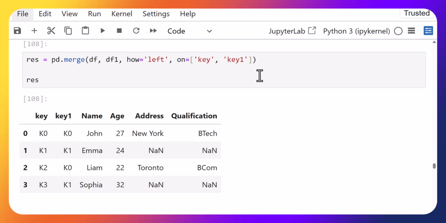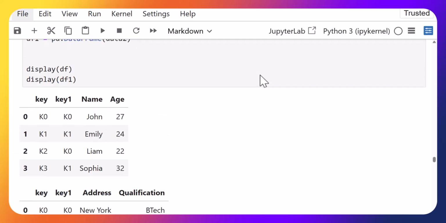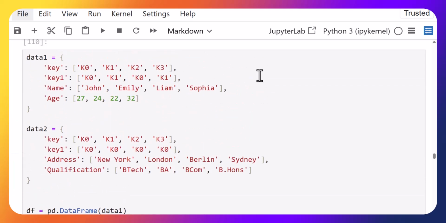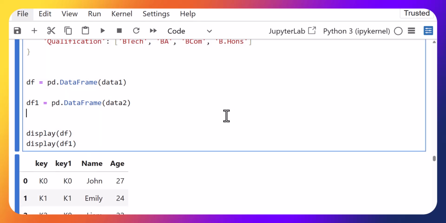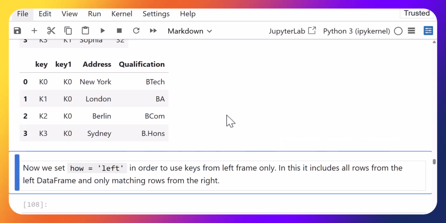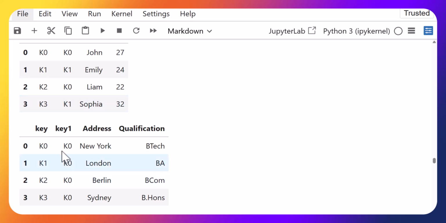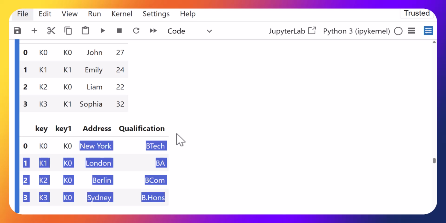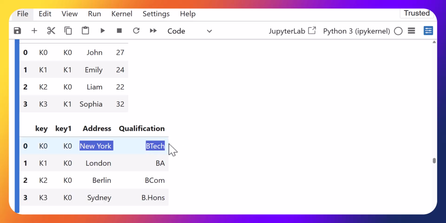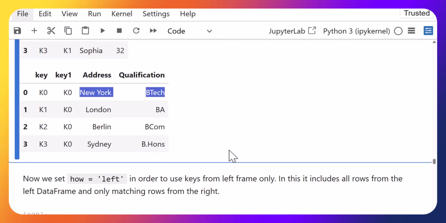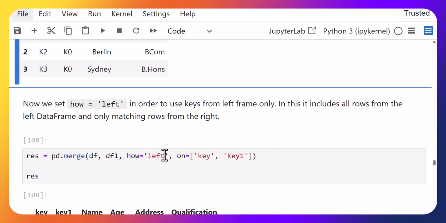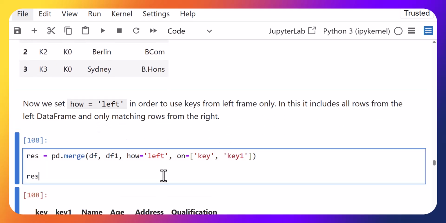Since we are using different data each time, let's see the output again. So it means that K0 from the first data frame and the second, New York and BTEC, should appear in the resultant data frame, and then K2 and K0, Berlin and BCom. So let's do it once again.